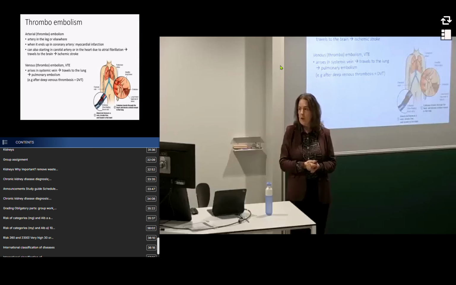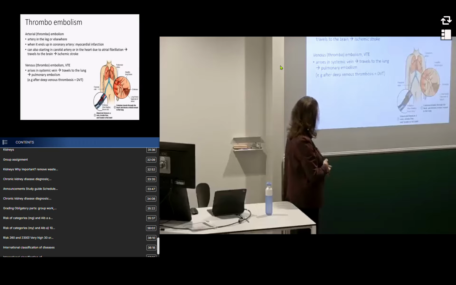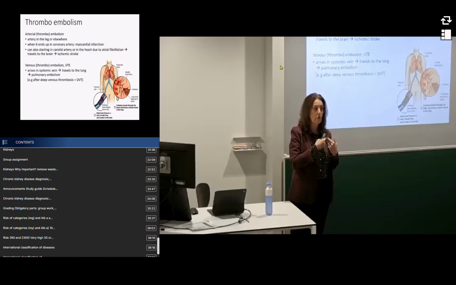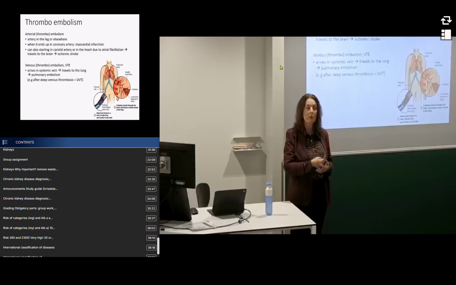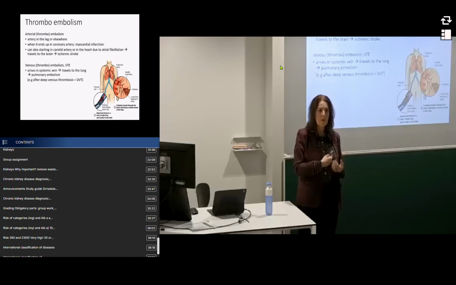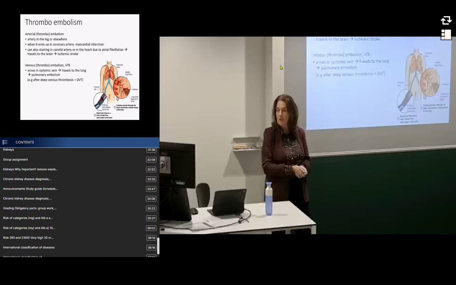You can also have thrombus formation in the veins, but the veins bring the oxygen-poor blood back to the lungs, and then the thrombus ends up in the lungs. So then you get a lung embolism, and that's really also a severe disease. So it has a different origin. A lung embolism comes from the veins, whereas the ischemic stroke comes from the heart or from the peripheral arteries. So that's different.